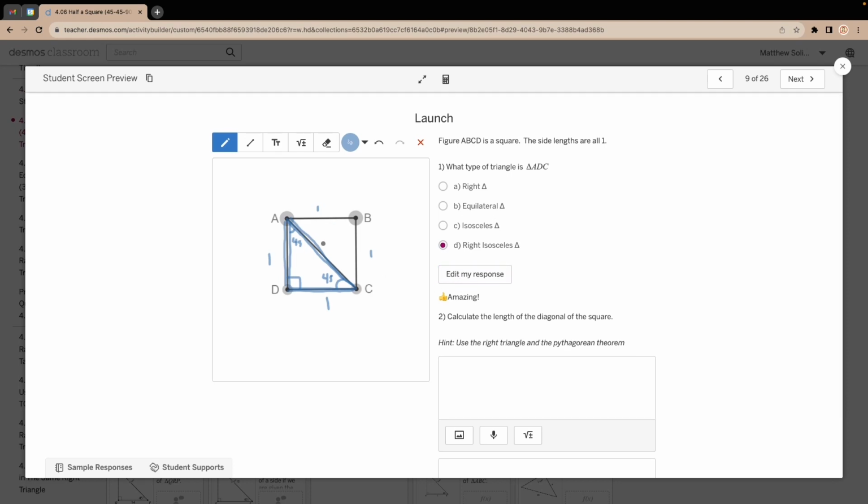So how could we find the length of the diagonal? Well, that's a right triangle, 1, 1, and I don't know the hypotenuse. So we could just use the Pythagorean theorem. 1 squared plus the other side is 1 squared. So 1 squared plus 1 squared for the two legs equals, I don't know the hypotenuse, so we'll call it x squared. 1 squared is 1, 1 squared is 1, 1 plus 1 is 2, equals x squared. And to get rid of the x squared, I would just take the square root of both sides. So the square root of 2 equals x.